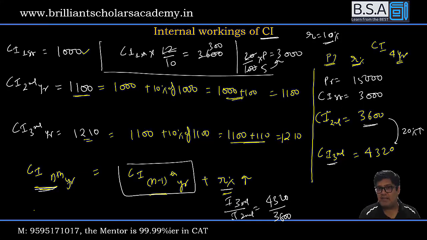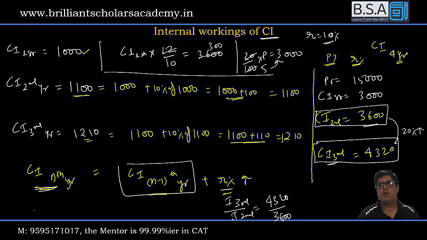So just by giving you interest for any 2 years, if I give you interest, you could find out everything about the scheme. First, I found out the percentage gap between them. The percentage gap is 20. That is the value of R. It's a higher level concept. I'm covering that in form of theory. So rate of interest is 20%. So there must be 20% increase here as well.